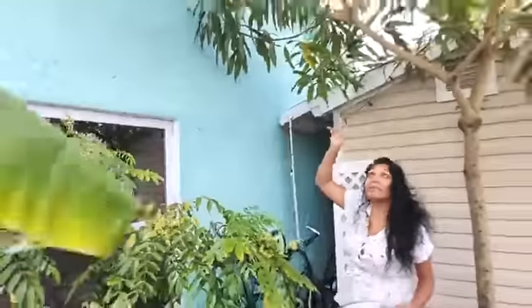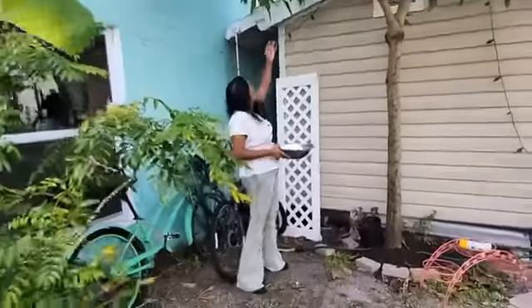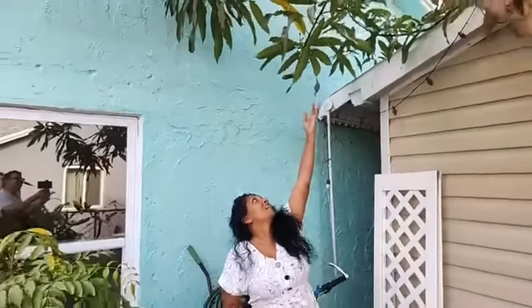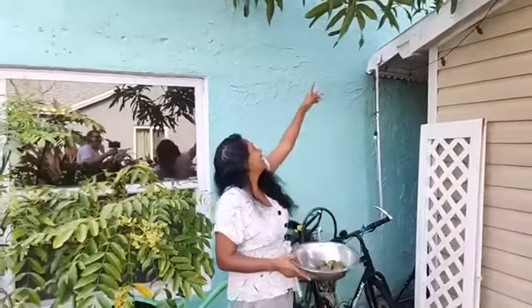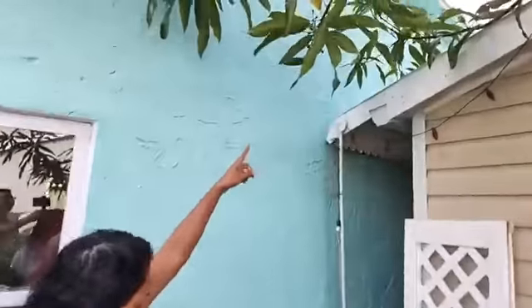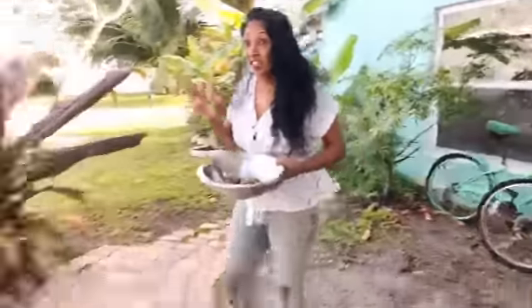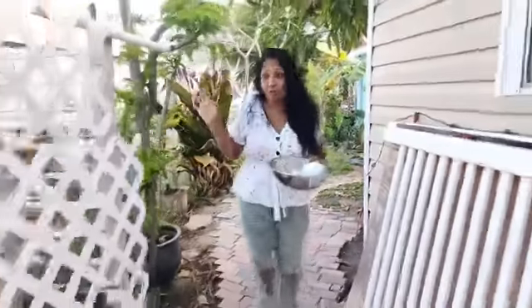Check this out — this is the first time this mango tree is bearing this year. I'm not sure what kind of mango it is, but when I grew it from a seed I knew it was a good, sweet mango. Look how big the mangoes are getting already — they're little babies, but hopefully the weather will be great so they can mature. I have three mango trees, all of them blooming — it's fantastic! I'll be getting so many mangoes this year.